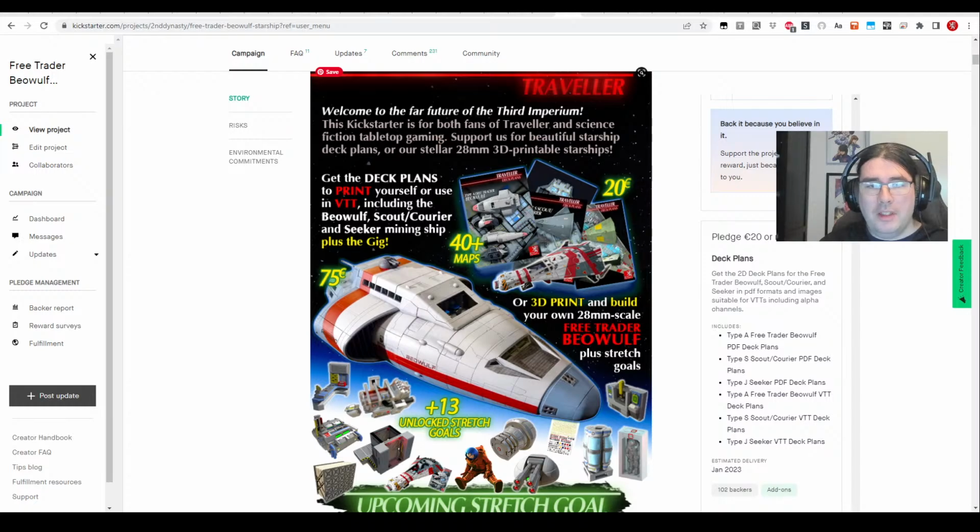Then, of course, we have the VTT version, and I believe that we have a volunteer that is actually converting all these ships so that they're easily used with Fantasy Grounds. And of course, there'll be a number of PNG graphics there as well for Foundry and Roll20 and whatever other VTT you'd like to use, which is more like a complete empty ship with a couple of different options.